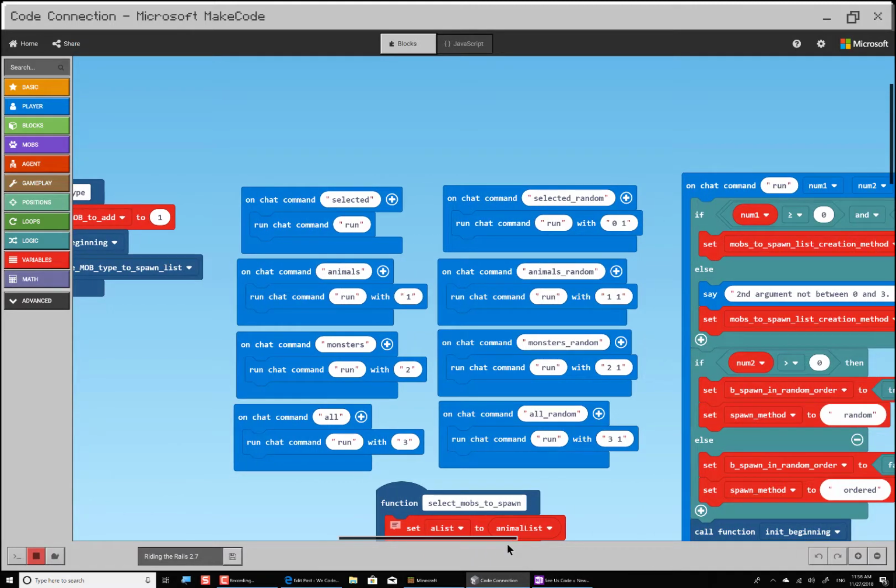Next are the on-chat commands that, for example, will specify all animals, all monsters in random order, or all random. Now notice that these each do the same thing. They run the on-chat command run with a parameter.